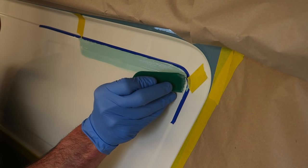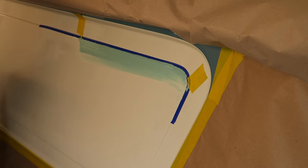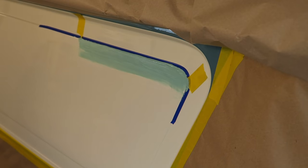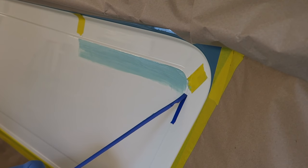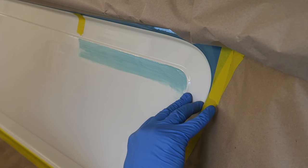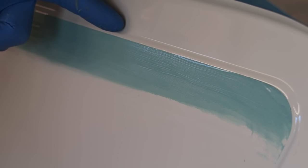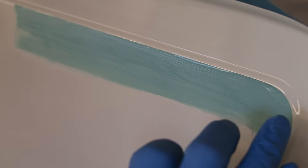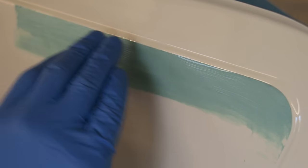What I'm trying to do on the lower edge of the filler line is just feather it out into nothing. So it just feathers out into the paintwork. So we've got filler right up to the detail line, and it ends like a nice hard line along there, and it's feathered out into nothing. And this will help to protect the detail line, because when I sand the filler off, it'd be very easy to press hard on that paint edge and then just go straight through.